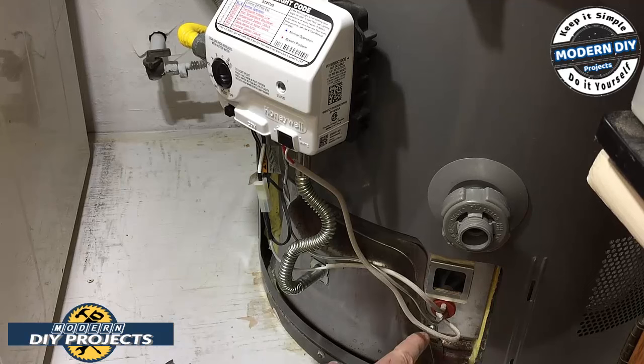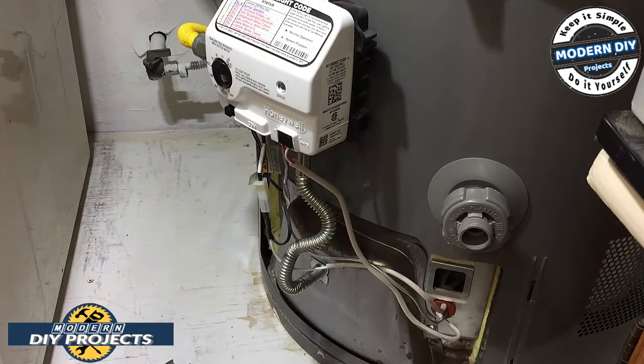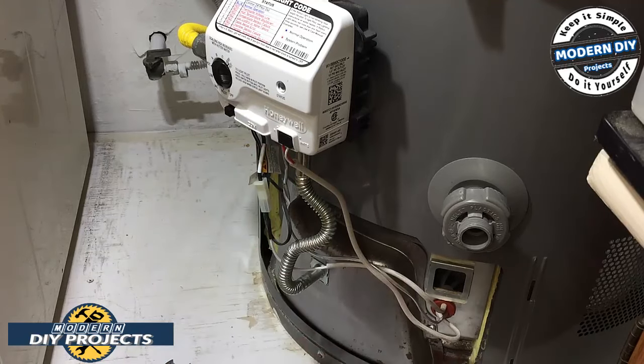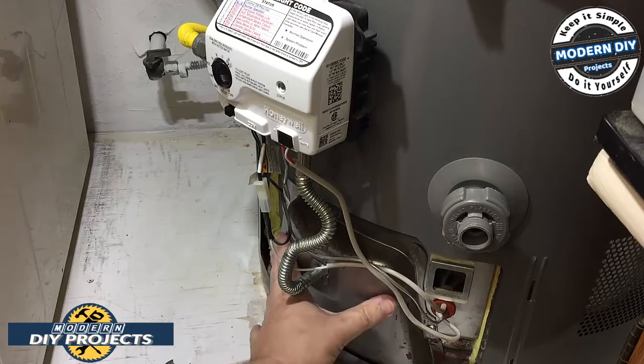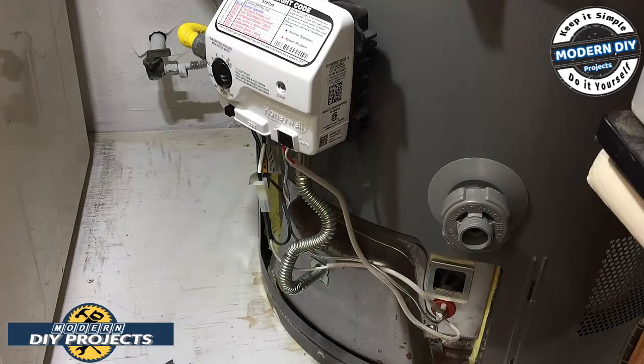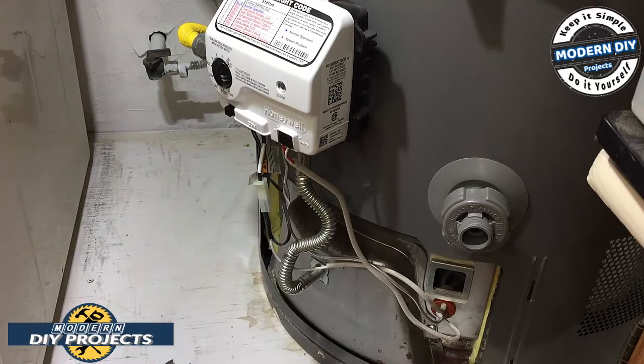There's a couple of T20 Torx screws here and a couple up here, and that's what we need to get out. And then a couple fittings right here to be able to loosen up all the lines and pull this puppy out of here, because all this needs to come out. We'll deal with this a little bit later on. By now you should have turned off the water and turned off the gas, because there will be water leaking when we take this off, and we need to disconnect the gas because it'll come out through here as well. So take care of that first.